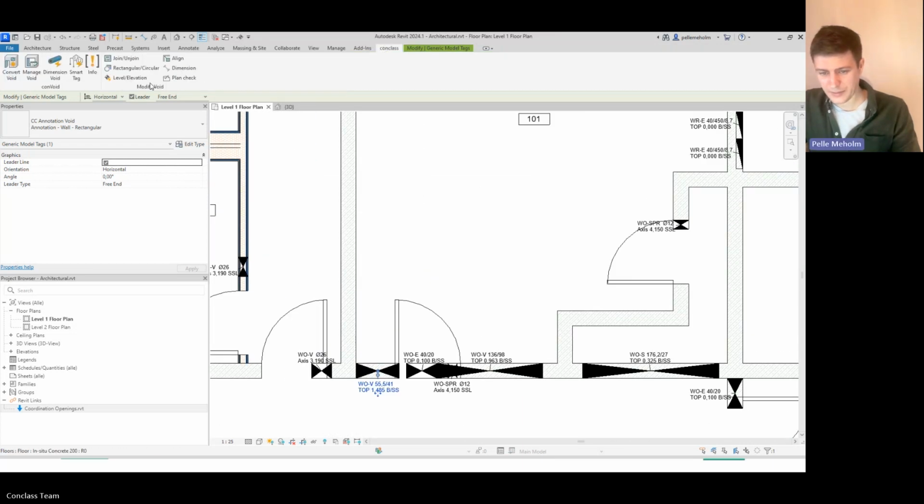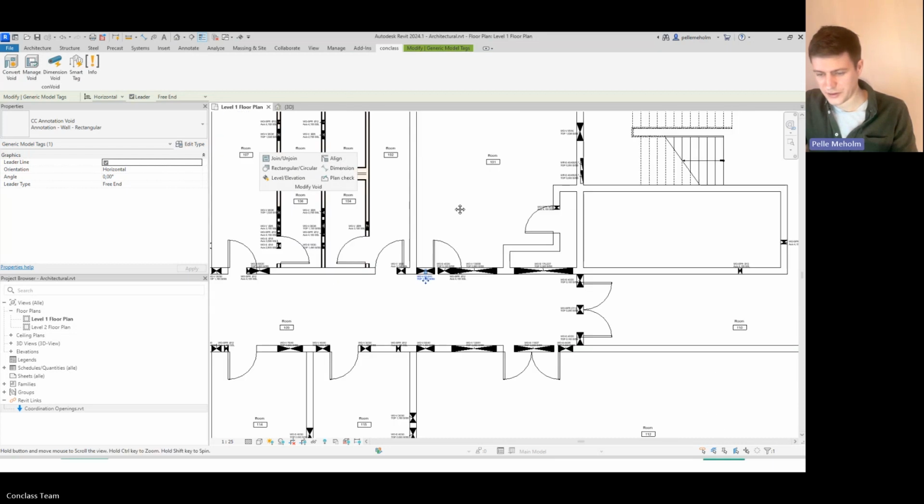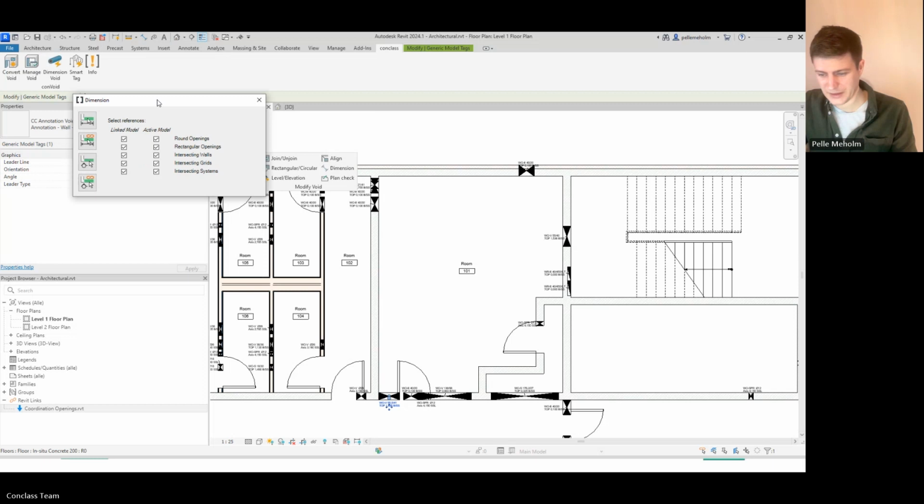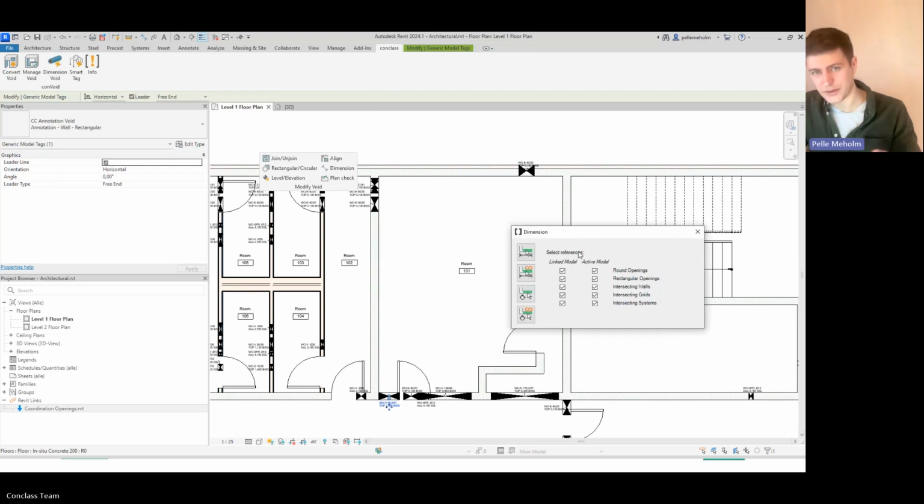The next step and a new upcoming feature I want to show you is the dimension void feature. Here, I want to start to dimension my walls and openings. So I want to use round openings as a reference, rectangular openings as a reference, intersecting walls as a reference. Of course, I could also add intersecting grids or intersecting systems like ducts and pipes.